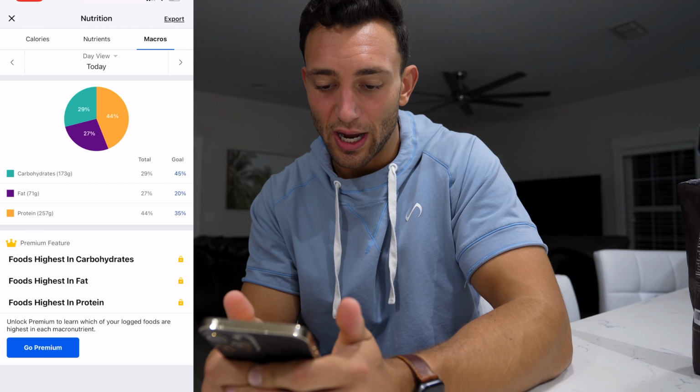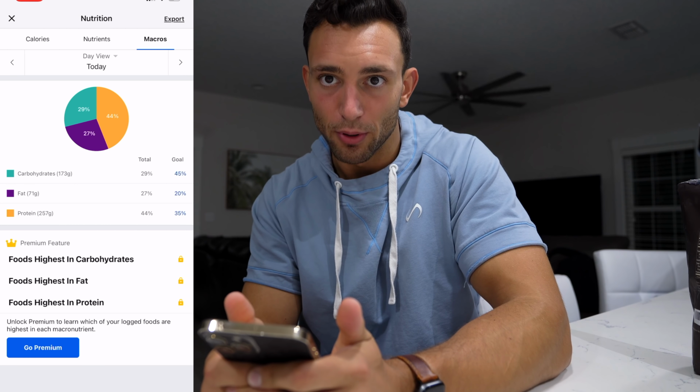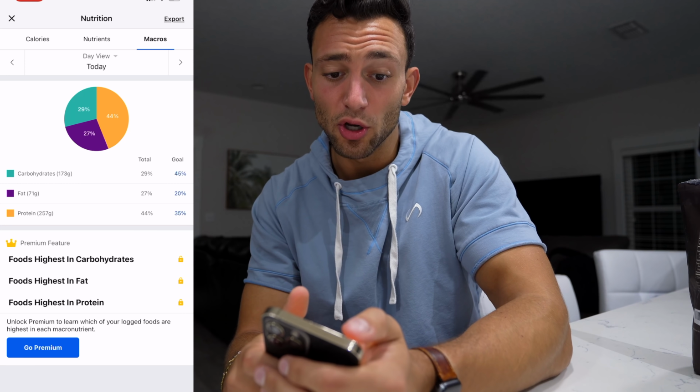And I'm gonna be honest, I overshot my protein today. I shouldn't have had the protein shake, but I was planning, like I said, of going to Topgolf and not having like a solid meal for dinner tonight. So I was trying to plan ahead for that, but totally fine. I'll just probably have a little less protein tomorrow and be good to go.